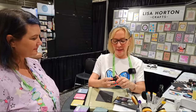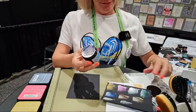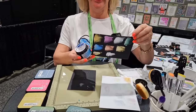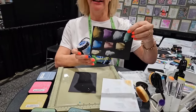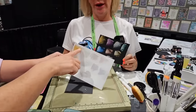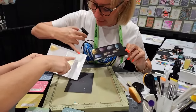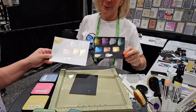It's fine. Flash paste. So you open this, and inside is a clear paste with the interference colour in it. But when you place it on black card, you get... That's really pretty. These colours. So how many different colours of flash do you have? Eight. Those are all of them. And then this is what it's like on the white. Yep, so we literally swatched it on the white. So there's the gold. Which one was the pinky one? I think it's that one. Cool. Can you see that? I like it on the black.